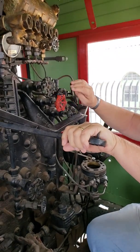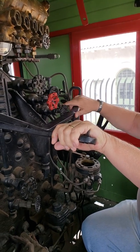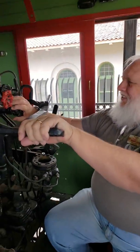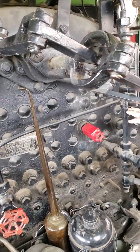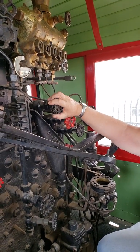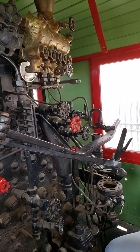If you're getting water out of this one, you're good. If you're just getting steam out of this one, you're in trouble. Yeah, you're in big trouble. That's the bottom of the boiler, right? Yeah, that's the crown sheet. You notice it's just about lined up with the bottom of the water glass. This one, if you're getting water out of it, your water level's too high, you can let it boil for a while and boil out some of that water.